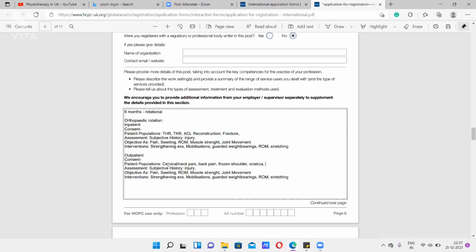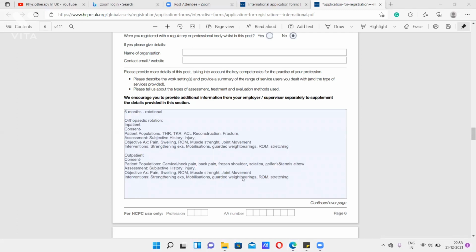It might be helpful to just write it down here. So golfer and tennis elbow. Again, you need to mention subjective examination, objective examination, and the interventions that you use. So obviously you may not use guarded weight bearing in this situation.